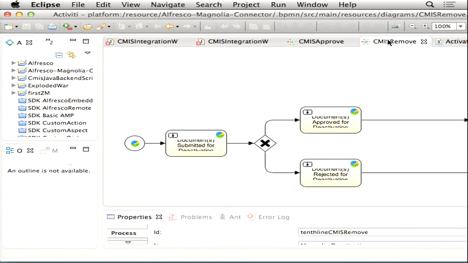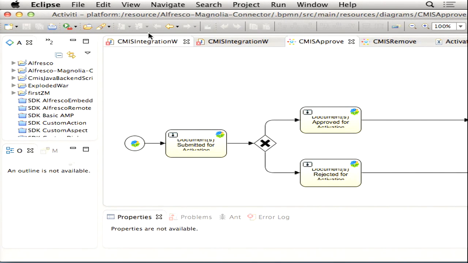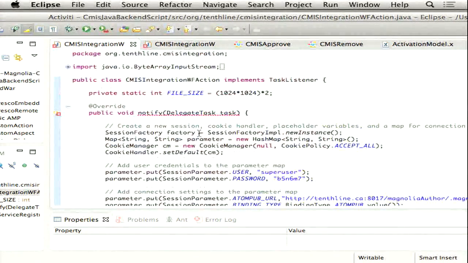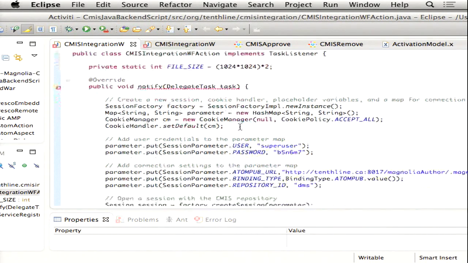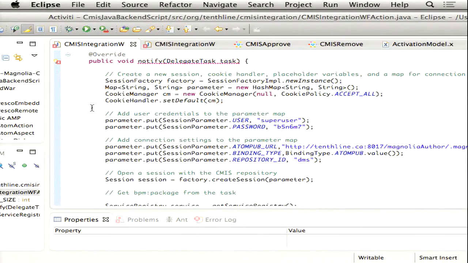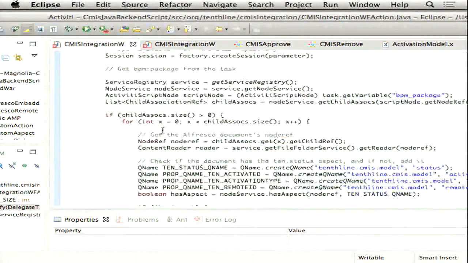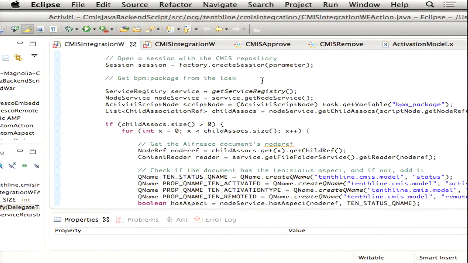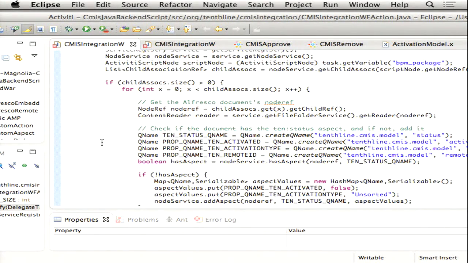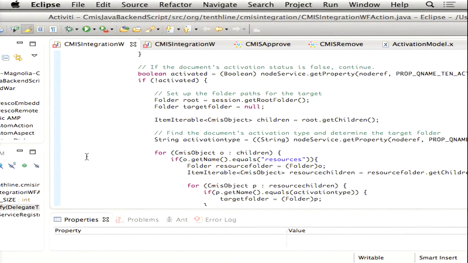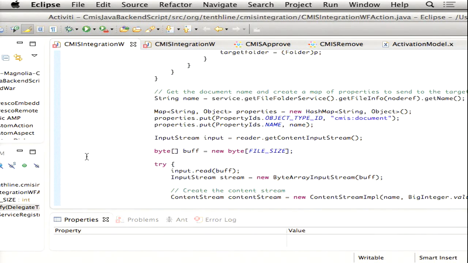Okay, a couple of workflows, very simple. And here's where the magic happens. This is the one Java class for adding, one for removing, and it uses CMIS Apache Chemistry. Here we're trying to open up the connection. As you can tell, 8071 is the server. It gets the number of documents from the VPN package and goes through the process and figures out, is there an aspect? If it's not, it flips the flag from active to inactive, and begins to stream the document in this portion of the code. That's about it.